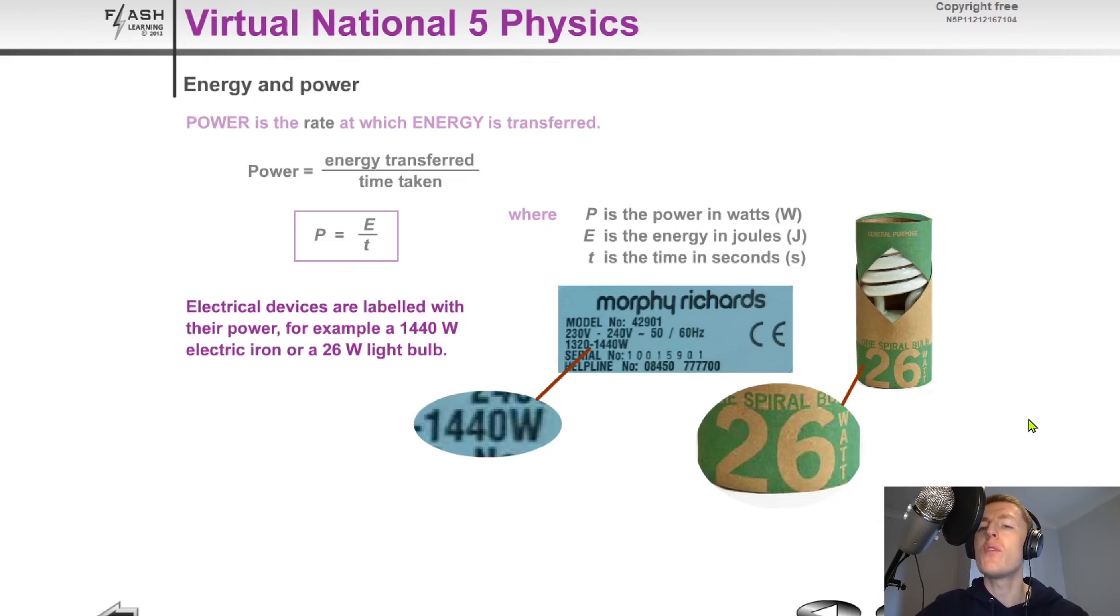Lastly, it's worth noting that you'll often find the power rating of an appliance labelled on the appliance itself, and this is on something called a rating plate. So you'll notice on this one here, for this device, you'll see that it's got a power rating of between 1320 and 1440 watts. And you'll often also see the voltage rating there, 230 volts to 240 volts, and a frequency from the mains of about 50 or 60 hertz. But we assume at National 5 level that we're always going to get 230 volts if we plug something into the mains.